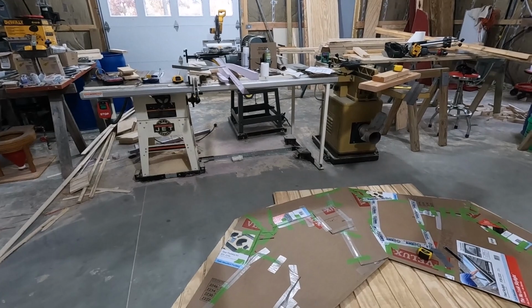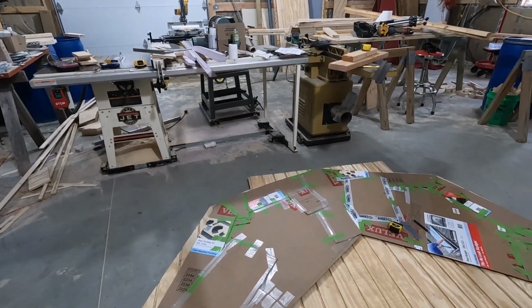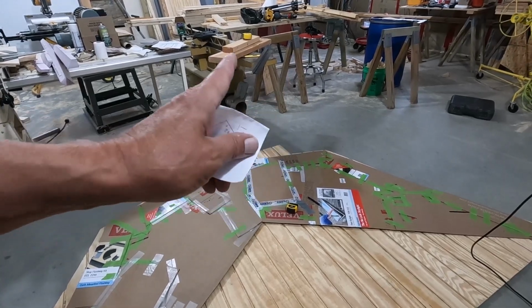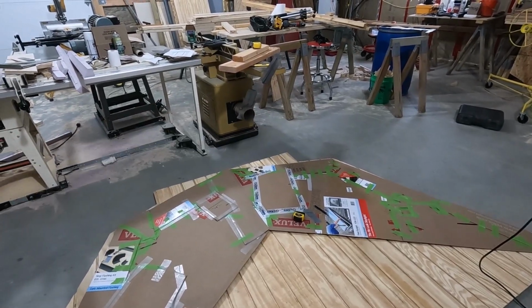Yeah, kind of complicated, and I really don't want to mess this up. So let's get that little dot in place, do some measuring and layout, and then put this back on and see what we have. Okay, I got my layout here. Let me show you something.